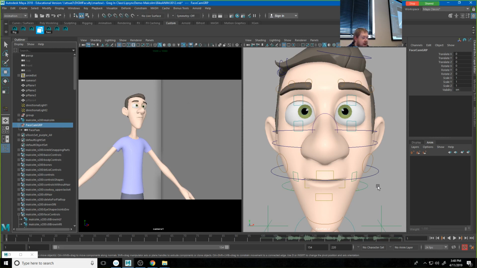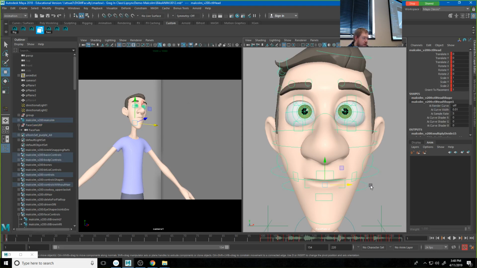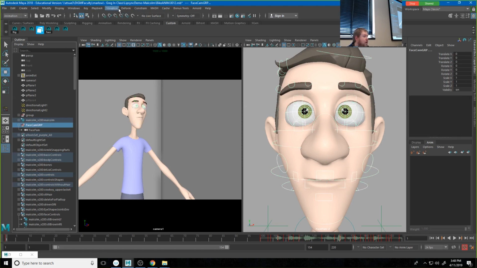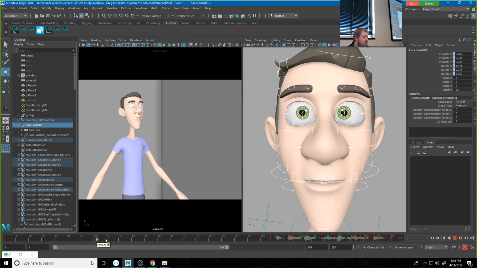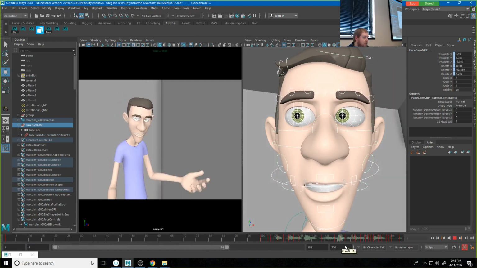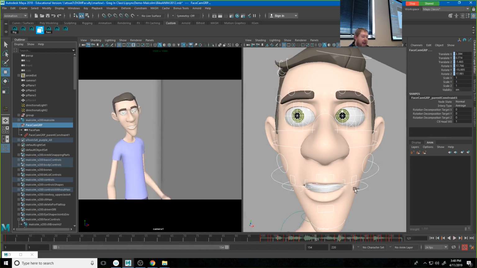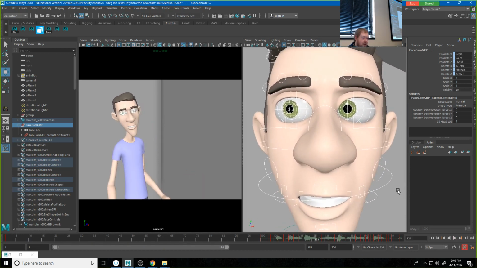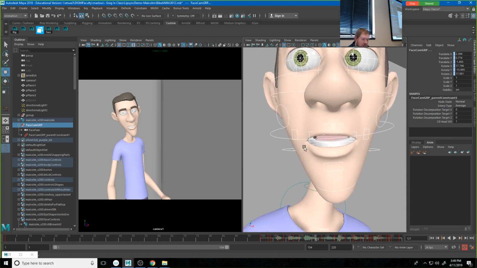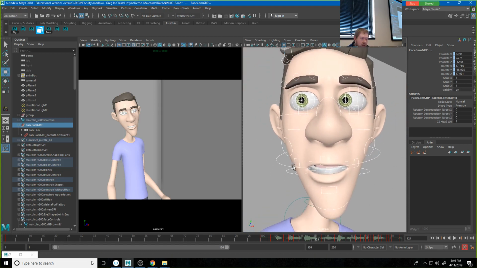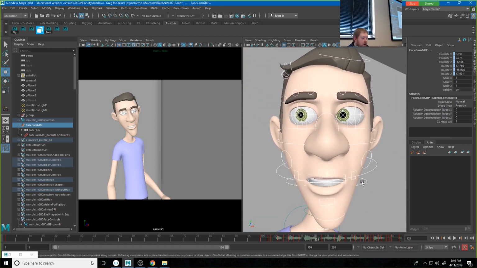And then I can select the character's head control, which is this green one, select the group and do constrain parent. And now wherever my character's head goes, my camera goes with it. And I have the ability to sort of zoom in and out a little bit too if I want to get in here close on the mouth to focus on it. So this is how I usually work, with these two cameras side by side.